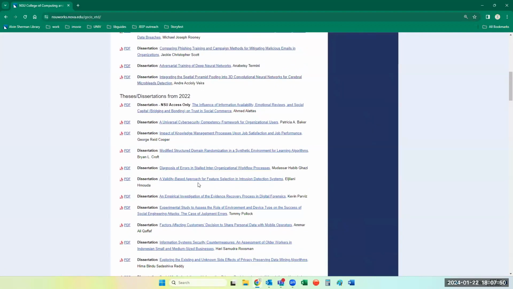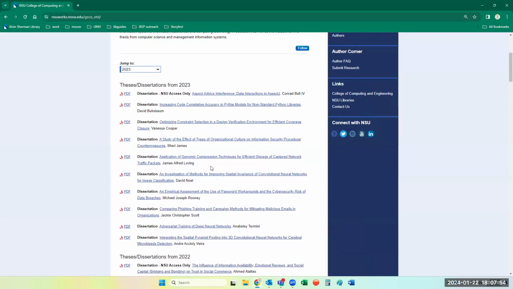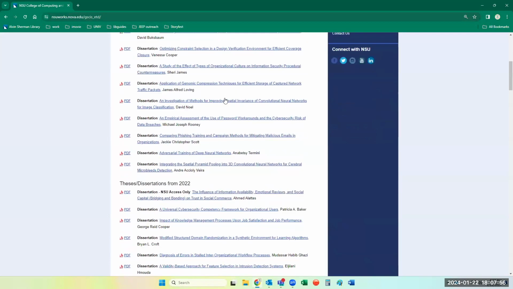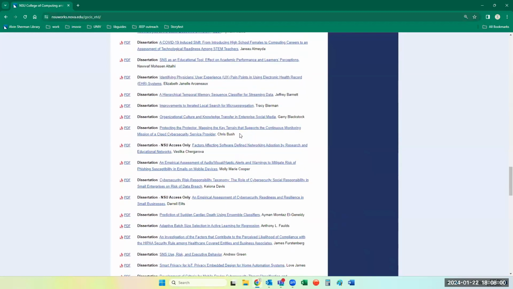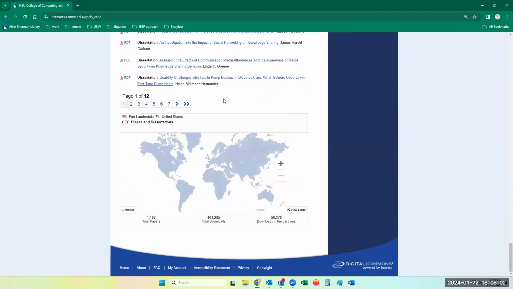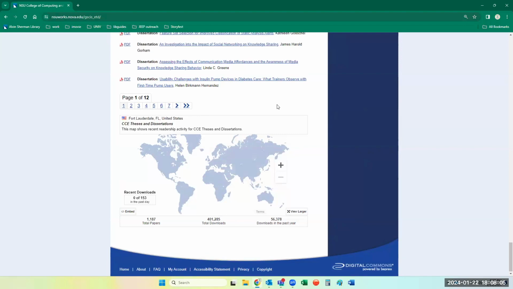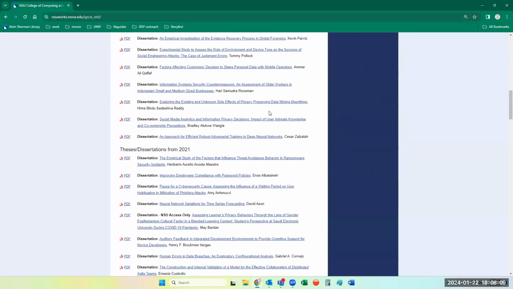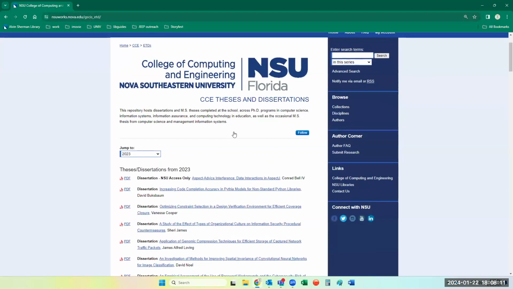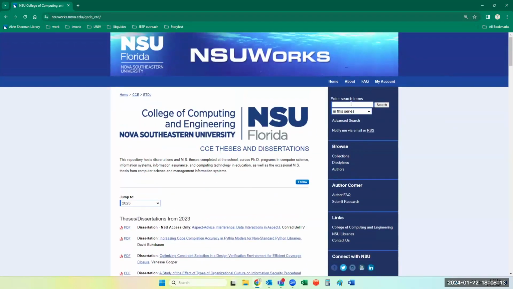Okay, yeah, sorry, I lost my mouse for a second. So yeah, on NSUWorks, you can go ahead and browse through from 2023, and it goes, like I said, back all the way to 1986. You can browse through, this just keeps going down, and I believe it goes to different pages. You can go through these, you can go through other colleges if necessary, and this is how NSUWorks works. You can also put in search terms for the specific series too.